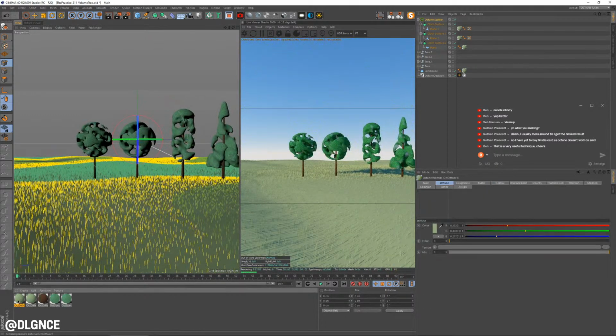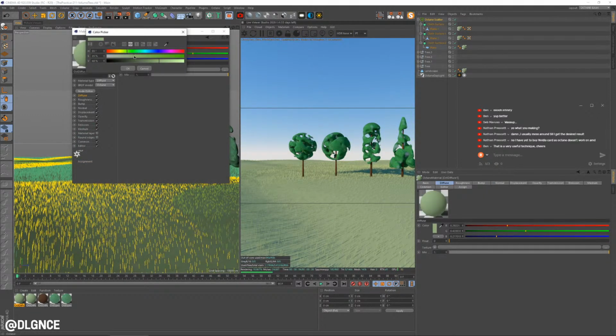The action tends to have a slightly different color, slightly darker green for the grass itself.